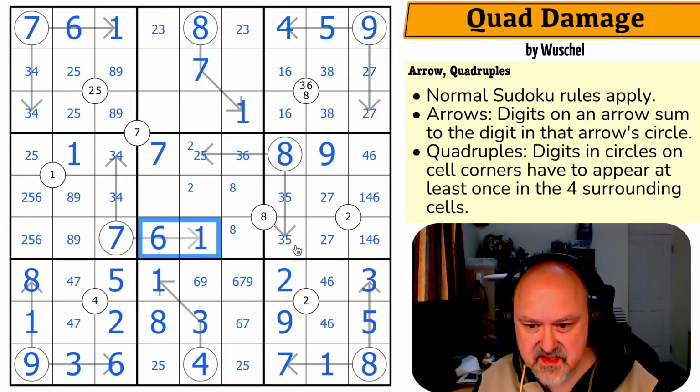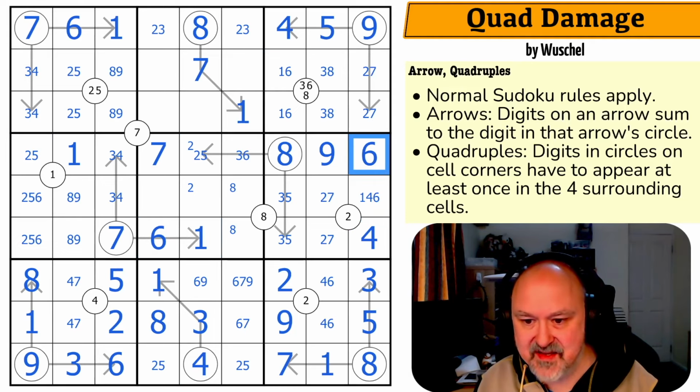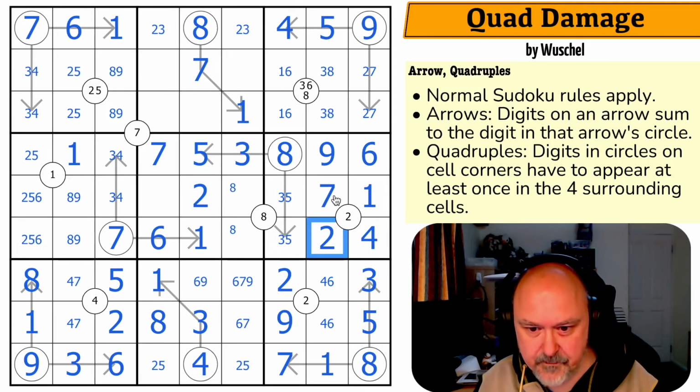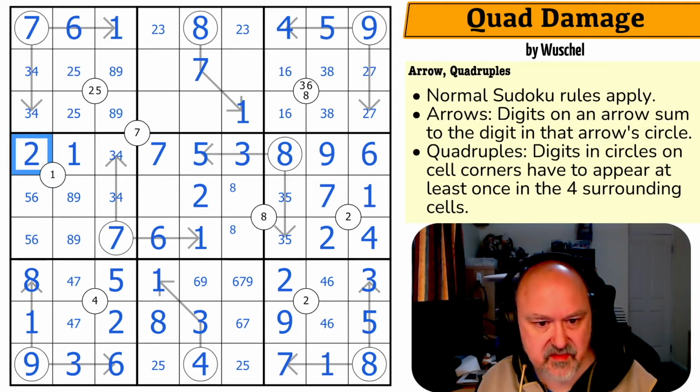So this is 1, 6, which means that's the 4, which means that's the 6, that's the 1, and the 6 means that's the 3, which means that's the 5. This is now the 2 in the middle of the grid, making that the 7 and that the 2. This is beautiful, isn't it? I think it's beautiful. Those two 2s take 2s out of those, so that becomes the 2.